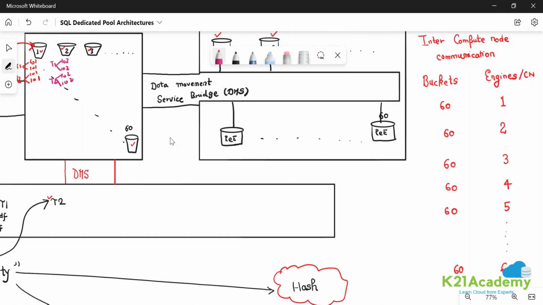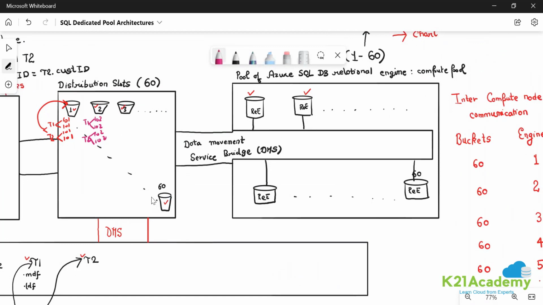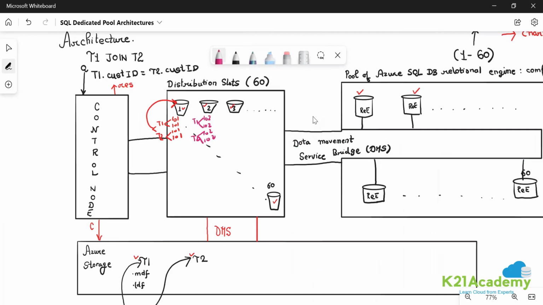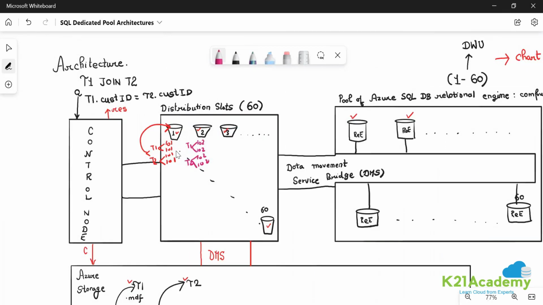So this will all be filled in this way. And then these buckets will be given as per this strategy to these nodes to process. Now, what would be the advantage of this? Think about it. You are asking for a join, right? So all the rows are in a single bucket. Let's say this node is joining 102s. All the 102s are here. It will never ask, hey, I want some rows of 102 that you have. No. It has all the rows of 102 with it because all the rows are in a single bucket. And we send this bucket to this node. It joins and sends back the result because all the 102s were there in that box.